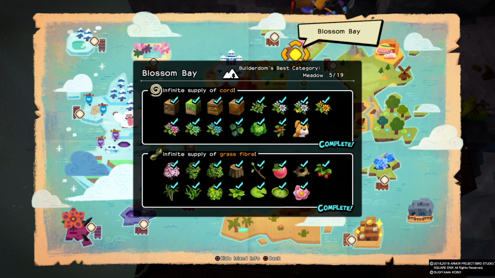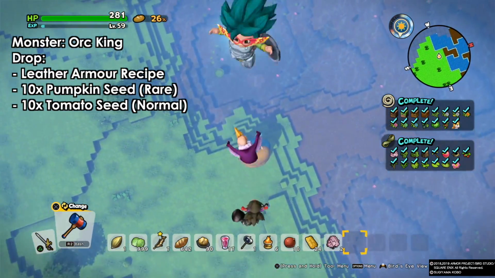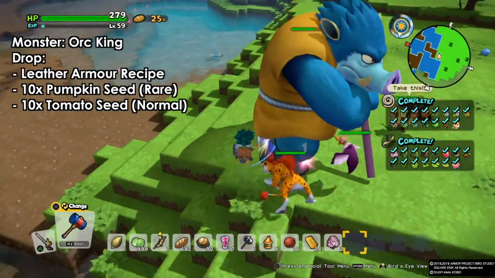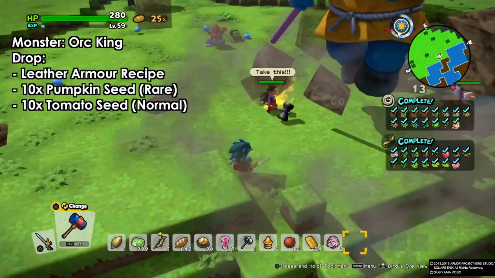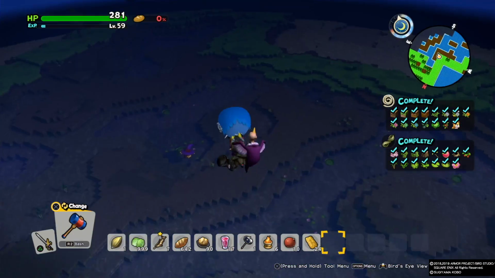Next, moving on to the Blossom Bay. Here we have two monsters as well. The first one is the Orc King. The first time you beat him, he will give you the leather armor recipe. Then next time, whenever you meet him, you're gonna get either the pumpkin seed or the tomato seed. The pumpkin seed is the rarer version.